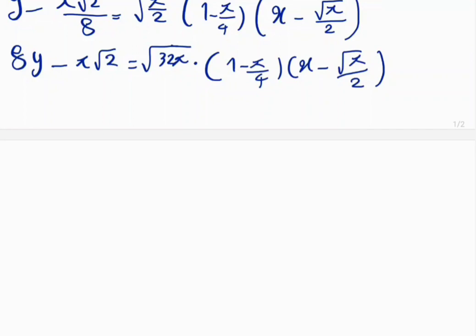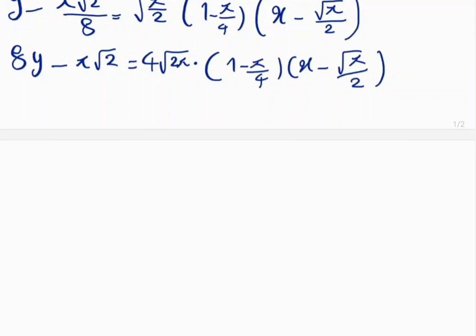And again, I can convert this back into the simplified form now. So root 32 is equal to root 16 times 2, which gives me 4 root 2. So now I can convert that back into this form. And of course, we are going to have a pi term inside as well. That just gives us a nicer term, if you like. So by doing that, I will get 4 root 2 pi.